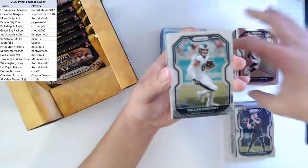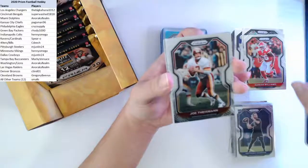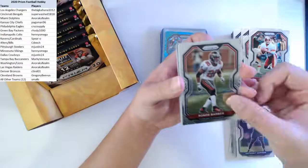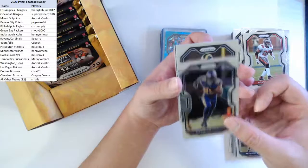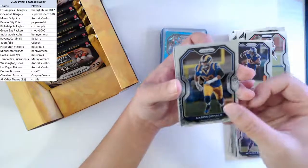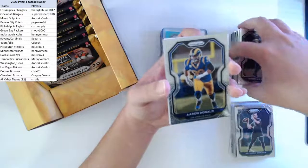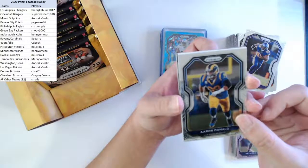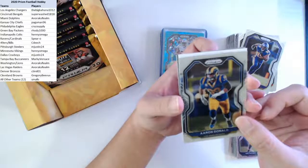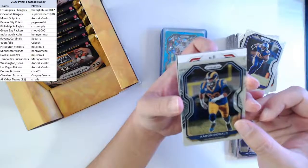Oh yeah, there's red ice and hangers. Man, maybe I gotta buy a bunch of hangers, just rip it for myself. Where are we? Daniel Hunter, Aaron Donald, and is this our auto? I think it is. Yo, Andy Rice just called it auto in pack 7. Not sure if they always come in pack 7, but looks like it's going out to someone that's red.